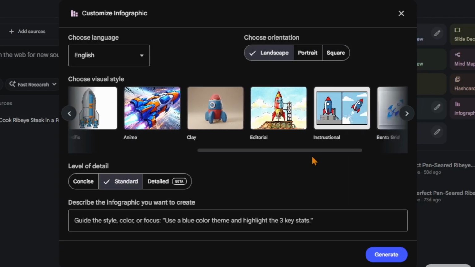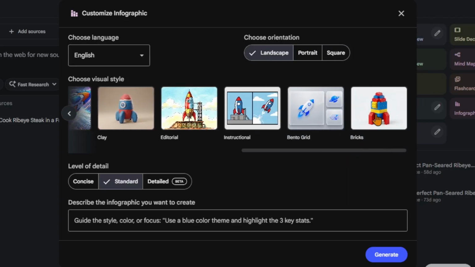So let's see. A lot of these will be kind of weird. Let's do bricks because that'll be the weirdest one. Keep it on standard and then describe the infographic.